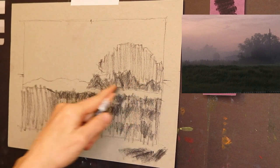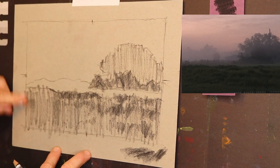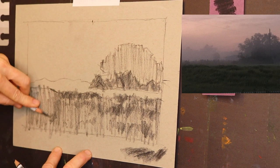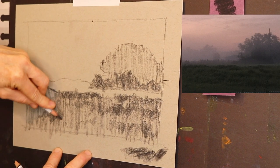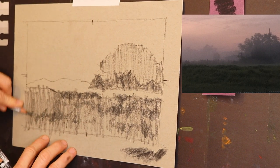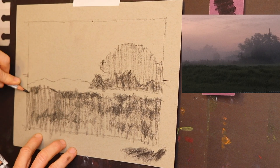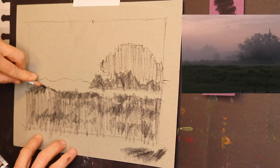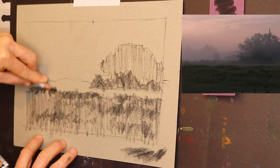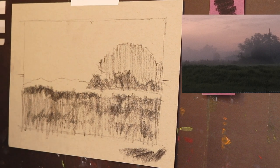And again, this is the area that's not quite as dark, okay? So we've got our darkest darks going here now. A little more of this down in here. A lot of it seems to be flowing, wisping that way, which is kind of neat. Okay, now right up here we got some more of that dark. It's kind of going from thick to thin and making these little, you know how grasses are. Nothing super consistent with that.